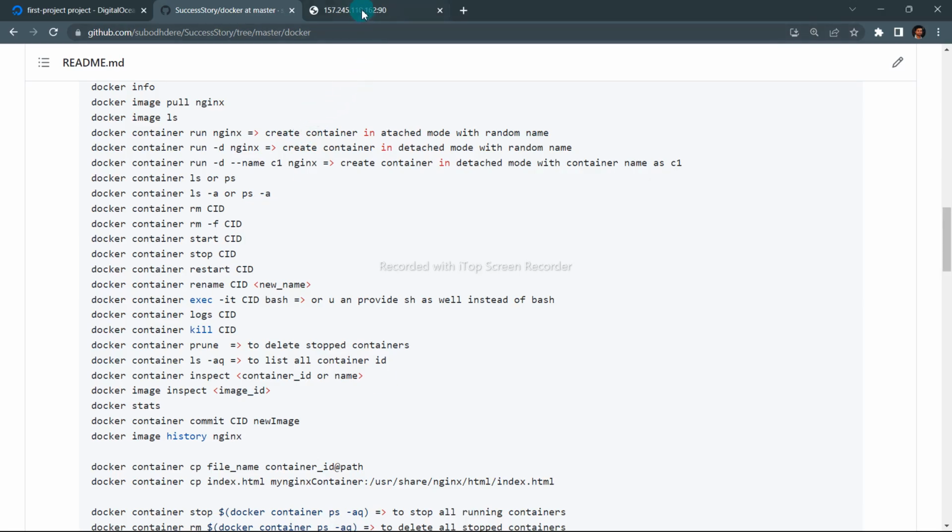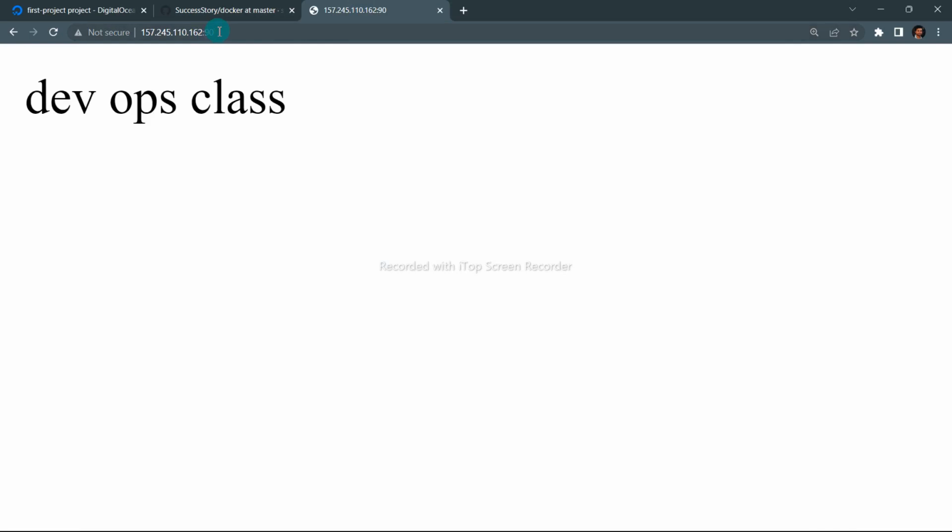Now you know that whenever you access this nginx container, you will get the welcome to nginx page. This is the content which is provided by the nginx image. But what if you want certain extra content whenever you access the container? We did that manually: we logged into the container, modified the index.html, and then this content was visible.